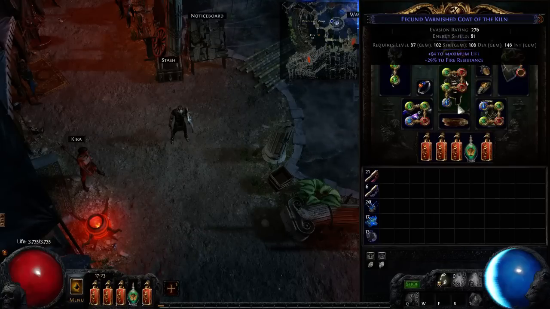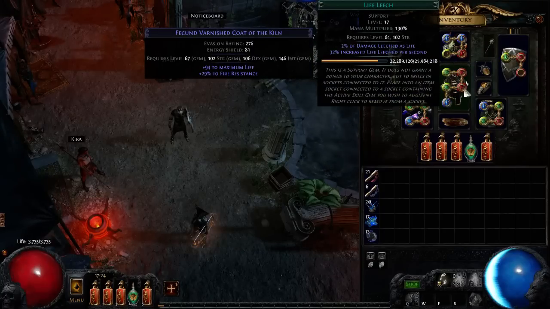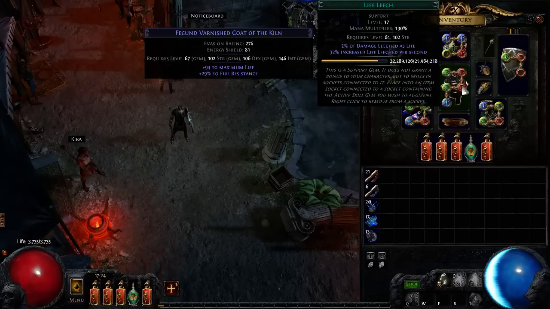I have a really crappy chest piece. It's a 5-link. I just wanted life on it, so I haven't bothered chaos spamming it yet. I don't have the currency for that. So I have Power Siphon, Chain, Life Leech, Weapon Elemental Damage, and GMP. The goal is to at some point be able to drop Life Leech and substitute it for like 2 Atziri Flasks if I can sustain my Eldritch Battery from that. But as it currently stands, I kind of have to use Life Leech.